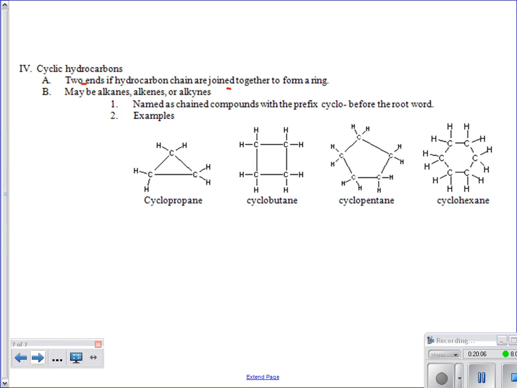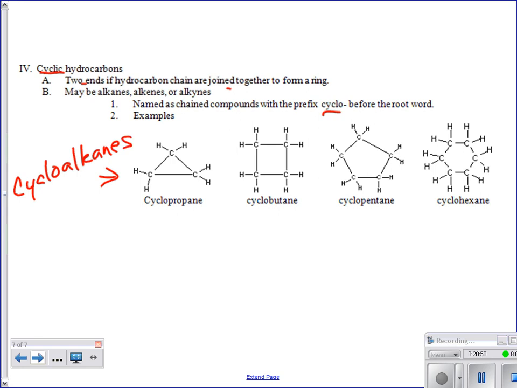If you only have 3, it looks like a triangle. If you have 4, it looks like a square, but you're attaching them all in a ring. This can work with alkanes, alkenes, alkynes, but remember, they're cyclic alkanes, cyclic alkynes, and cyclic alkenes, so they're not going to have that same general formula. Don't think that it'll be the same thing because the two carbons are attached, so that takes that away. All right, notice right here that everything that we have listed here is a cycloalkane. The way you name these, by the way, is just you add that cyclo prefix before your root word. So these are all cycloalkanes.